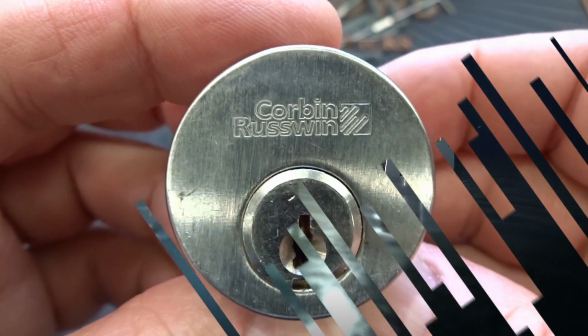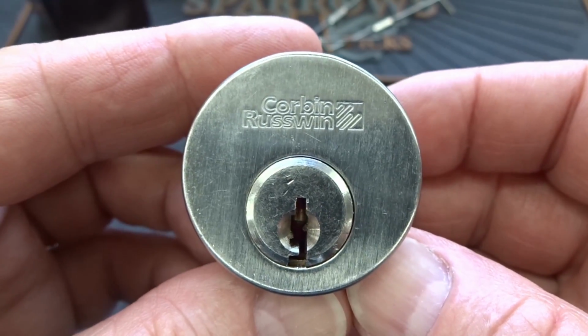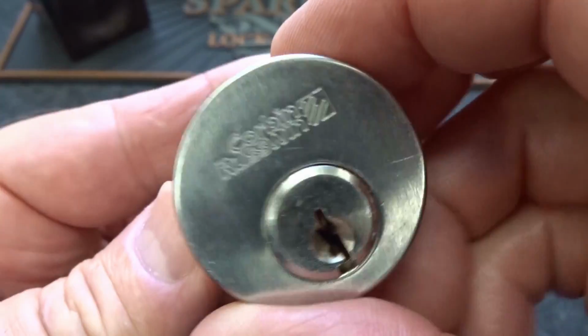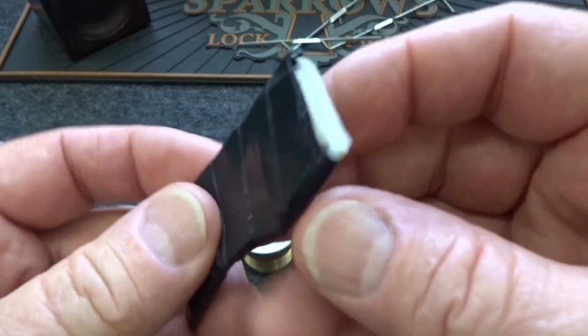All right, guys, we got a challenge lock from Jillian. She sent one a while back. She's a locksmith up in New York. Anyway, we got this Corbin Russwin, very nice, and we have a mummified key. Let me read you the note.